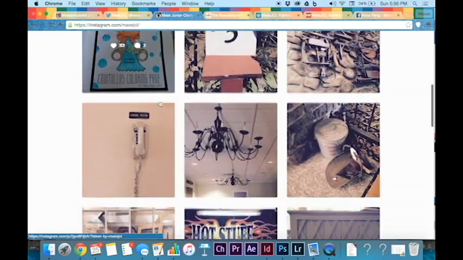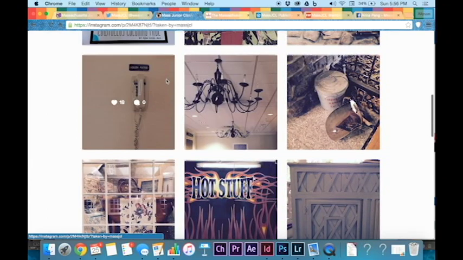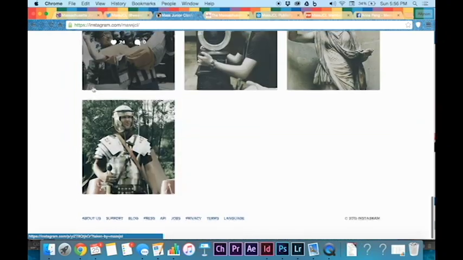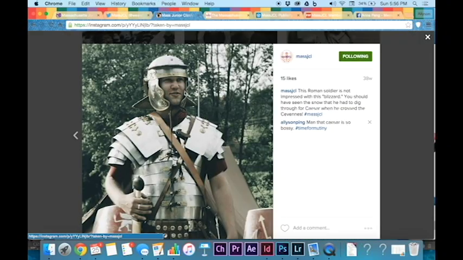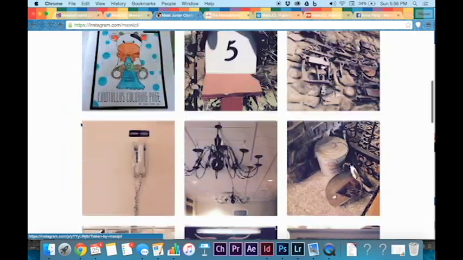So basically, all of this stuff pertains to the JCL. This looks kind of, you have to read the caption sometimes. This is a part of a scavenger hunt that Linda conducted last year. This is a photo of a Roman soldier, which is very cool and relates to the classics.